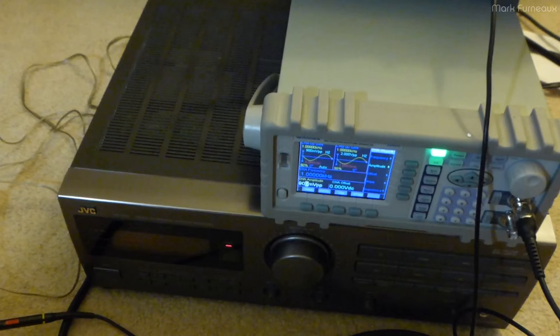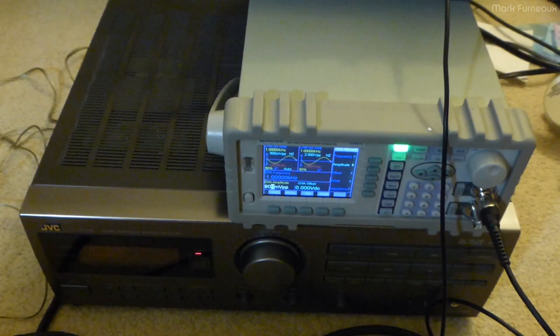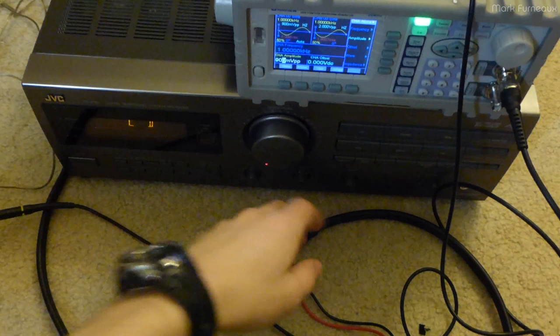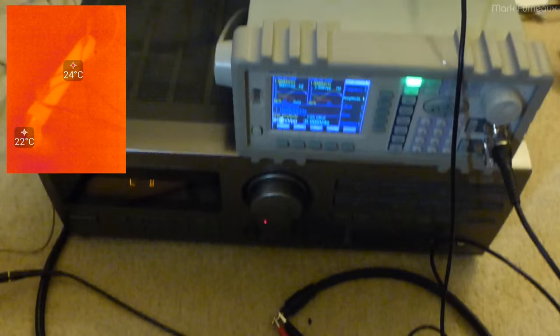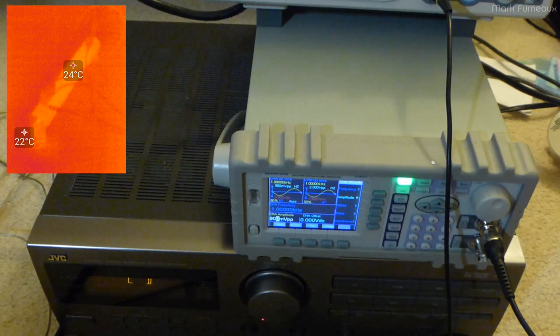The thermal camera is here not only to show you how hot the resistor gets, but also because you can actually see how it's built internally as it heats up — you can see the wire winding pattern — which I thought would be cool. I'm going to power it up on the CD input using a BNC-to-alligator-clip lead into a 3.5mm TRS-to-phono adapter. Right now the resistor is pretty much at background temperature. I'll enable the output and start testing.